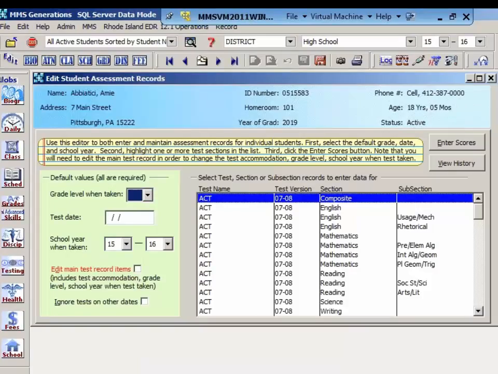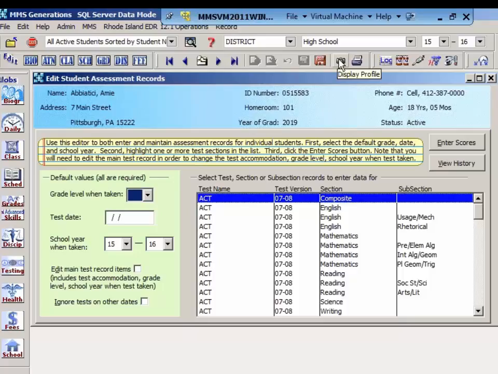Now there's a lot going on here. Just to review, this blue field here is going to show all of the student basic biographical information. So we see their address, their ID number, homeroom, the year of graduation, their age, status, whether they're active or inactive, and phone number.